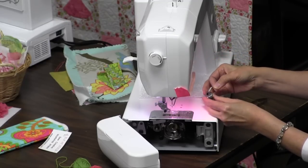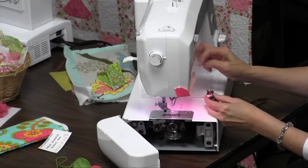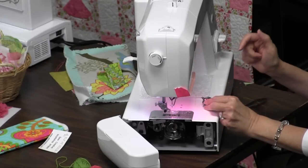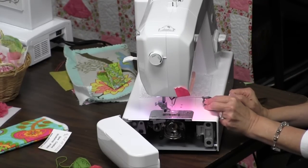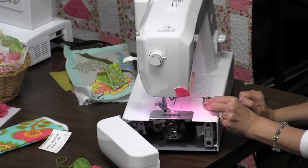So now we're going to thread those rabbit ears, both of them. And if you don't thread the rabbit ears, it's not going to sew, because the needle comes down between those rabbit ears. That little hook comes down there and catches the thread and pulls it up for the very first stitch.